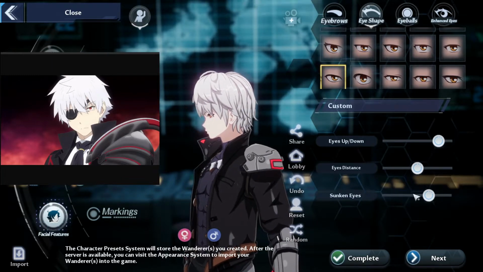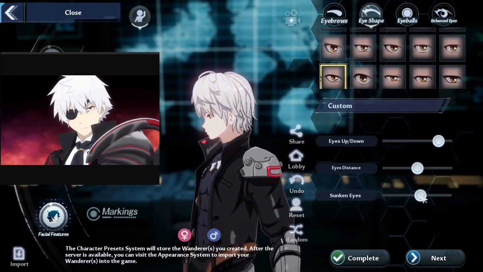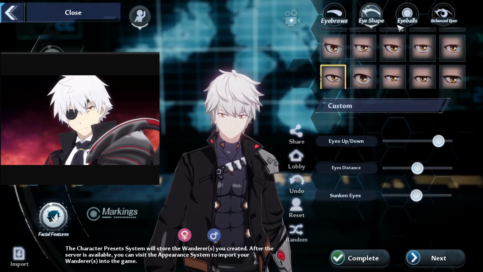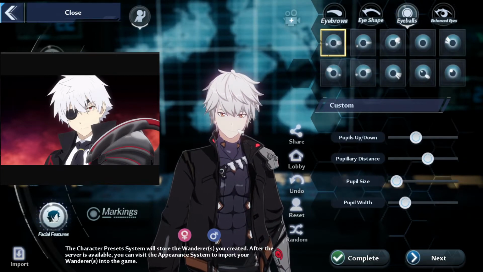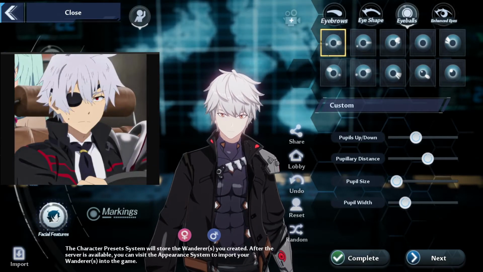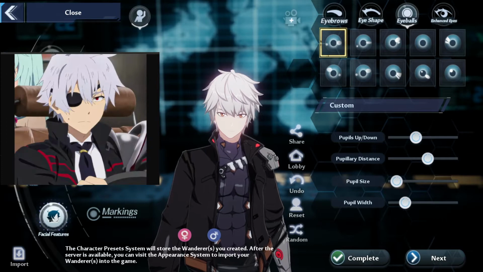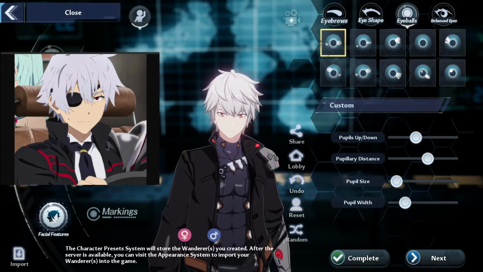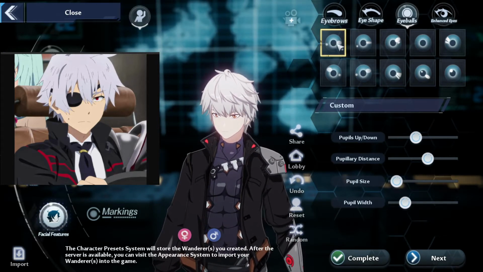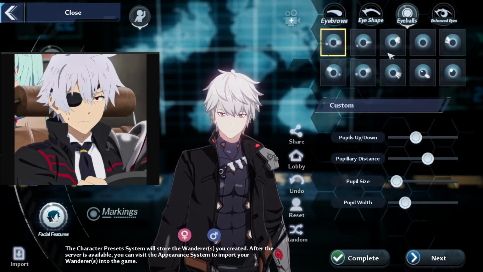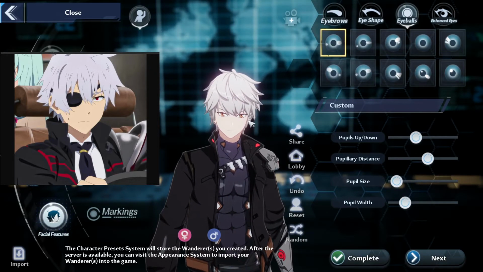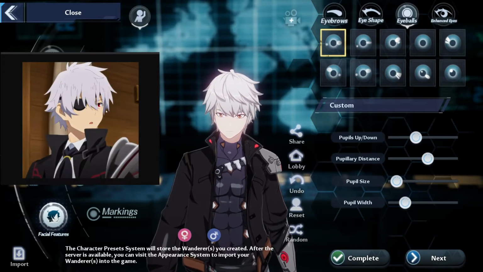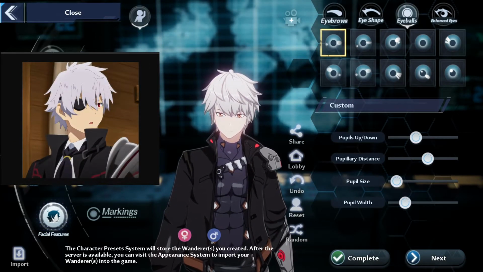Now, sunken eyes is personal preference, really. If you want the eyes to go back or not, it's kind of hard to tell because you're referencing from an anime. So you can go ahead and keep that to personal preference. Now, for this part, we can take a look at how they normally reflect his eyes, and you can see it's normally reflected on the right side. So we're gonna go ahead and, well, we could actually keep as is, right? Because normally the eyes are pretty difficult to shape, but for the purpose of this video, I will change it for you. It's this one because it's still a horizontal lighting, right? It's not slanted like this. So we'll go ahead and change to that.